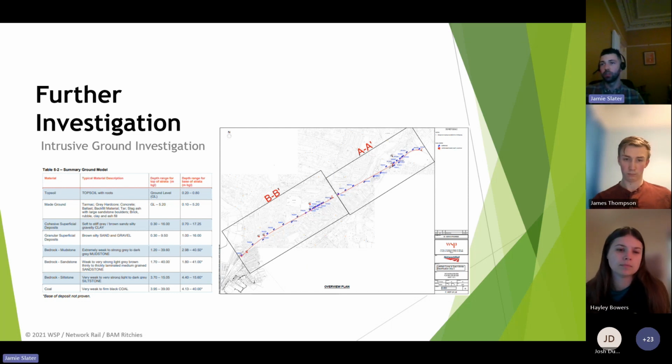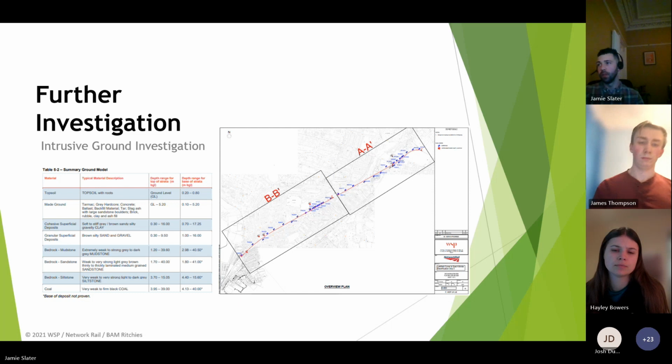Once you've looked at all these secondary sources, if you think further investigation is required, you can undertake intrusive investigation, for example, boreholes, to gain information relating to the solid geology beneath your site. On the East Kilbride electrification projects I worked on, I think I already mentioned, 36 exploratory holes were sunk. And really this was used to aid the design of station extensions, as well as new overbridges and structures.